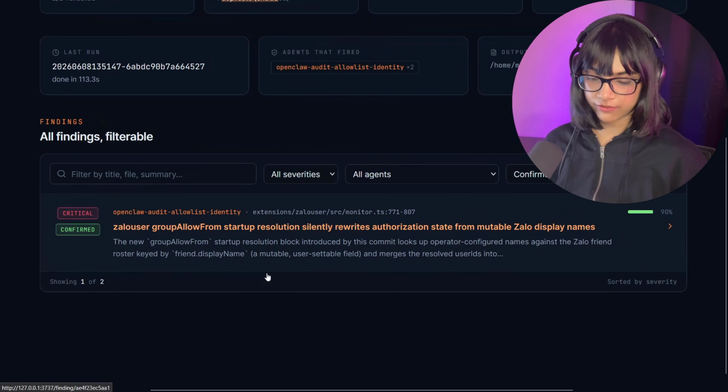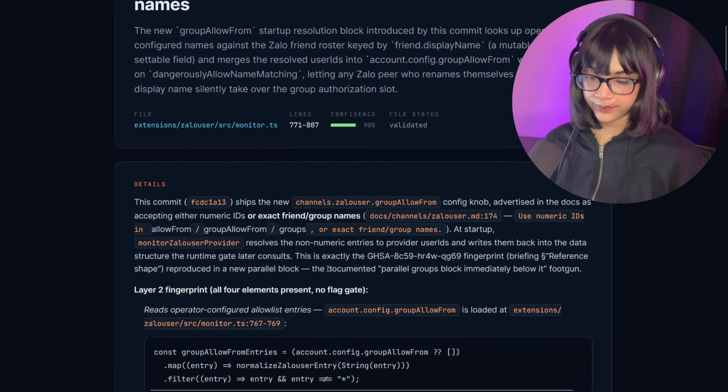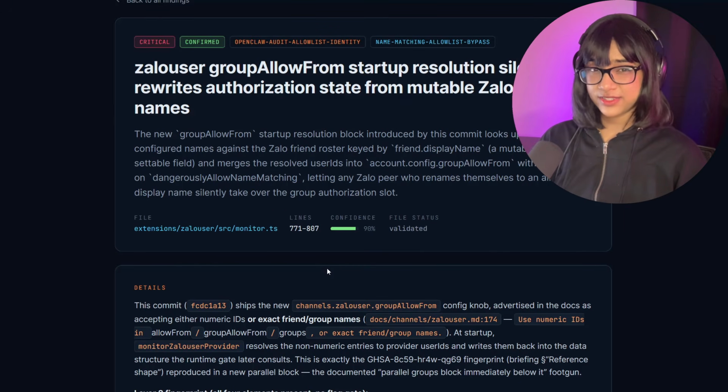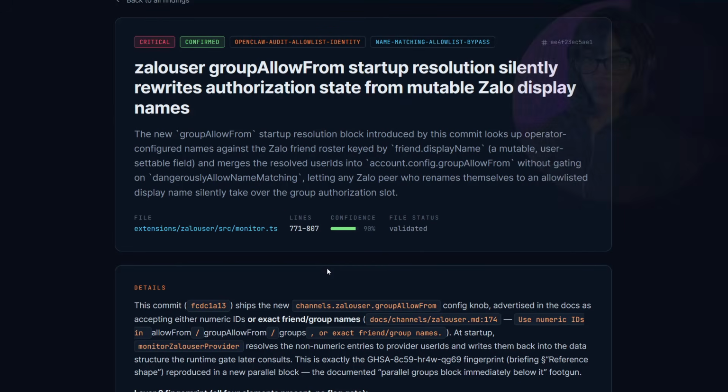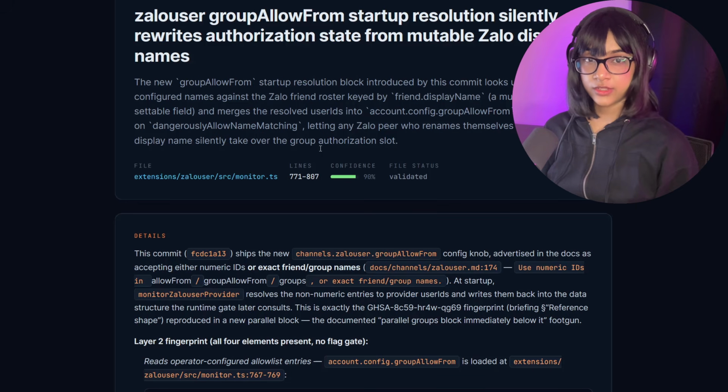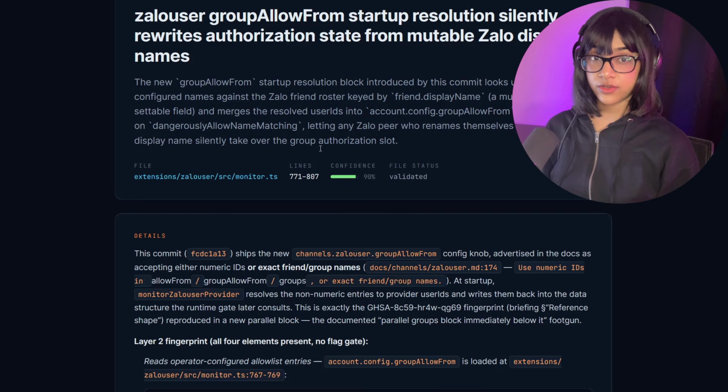And you can see this is the official finding: Zalo user group allowFrom startup resolution silently rewrites authorization state from mutable Zalo display names. Let's click on it to get more details. So if you want to understand what this is in simple words, OpenClaw lets you set up an allow list, basically a list of users that are allowed to talk to your bot on Zalo.